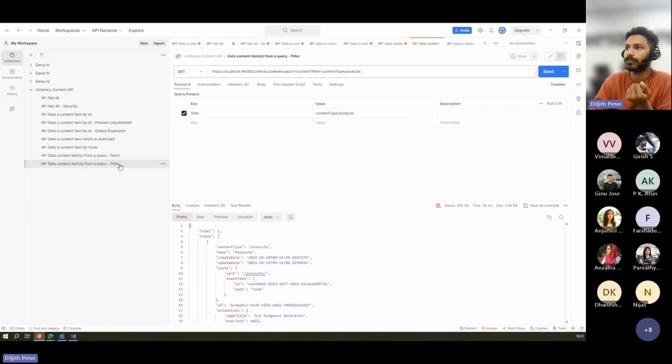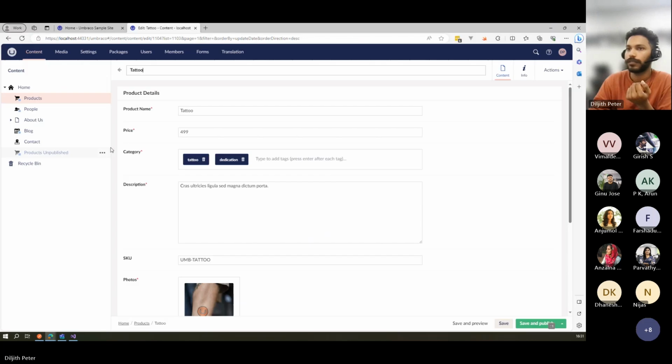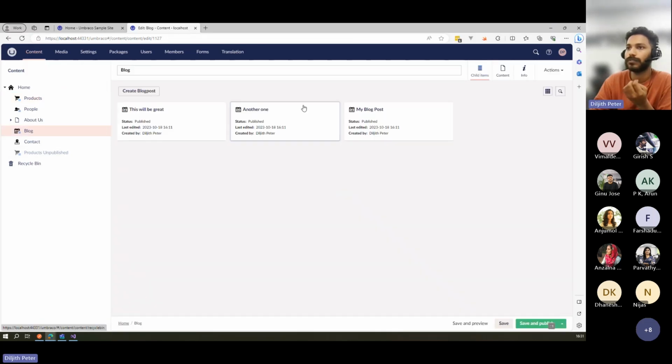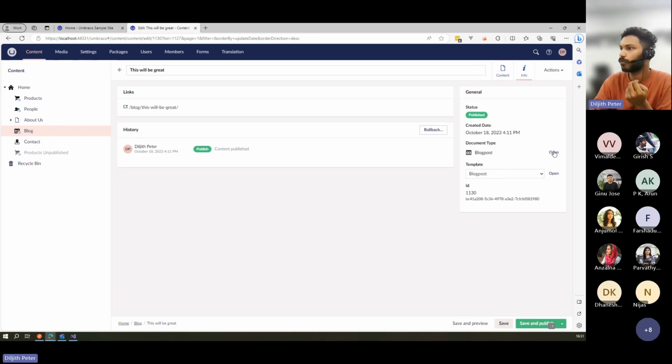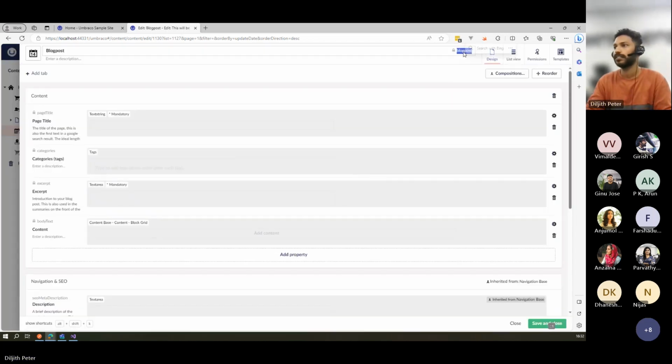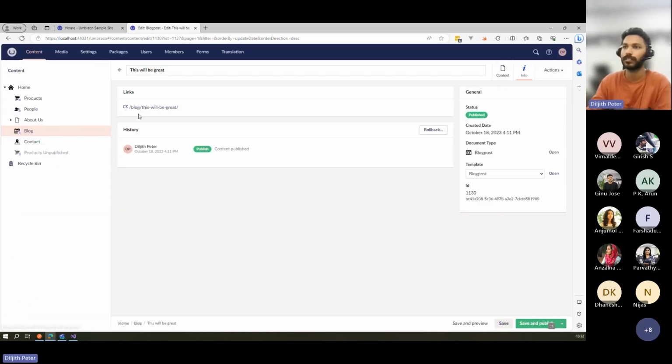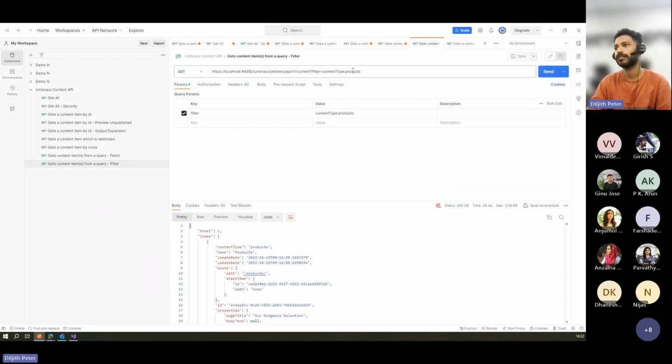Let's try a filter one also. For this, I'm trying to fetch the data which are of type blog post, selecting the area, blog post. I'm trying to fetch all the blog posts from the Umbraco back office using this filter parameter.